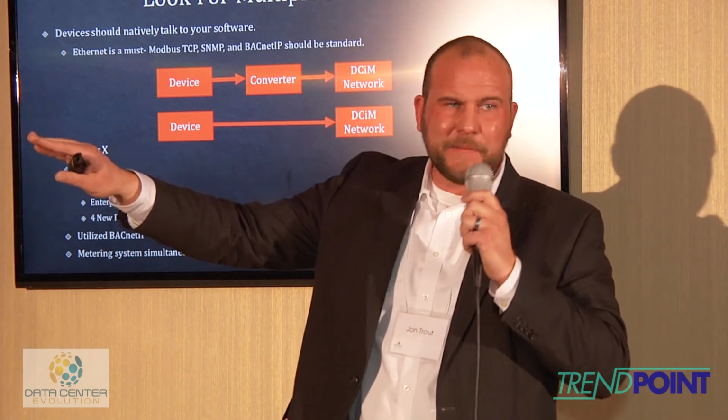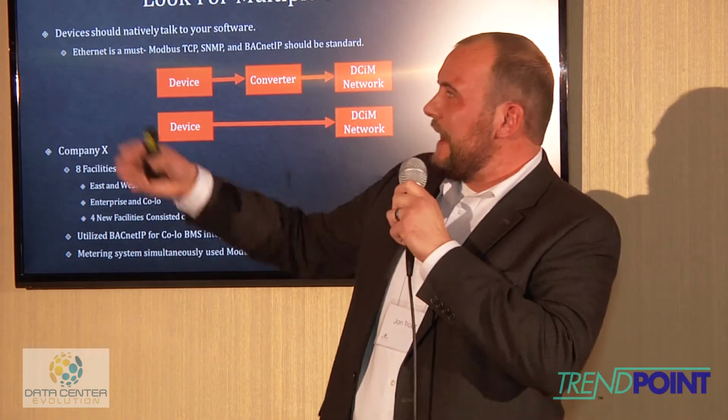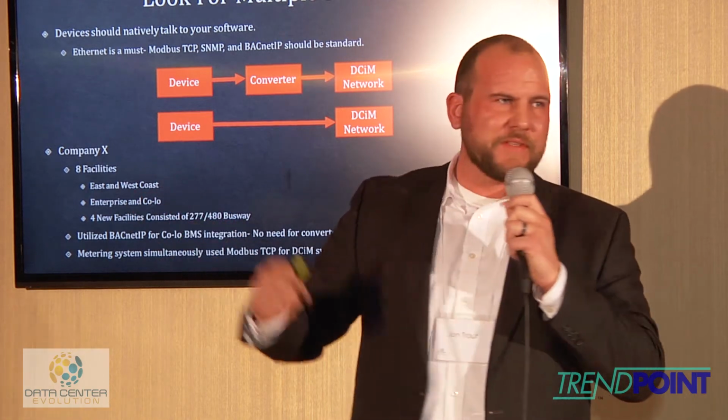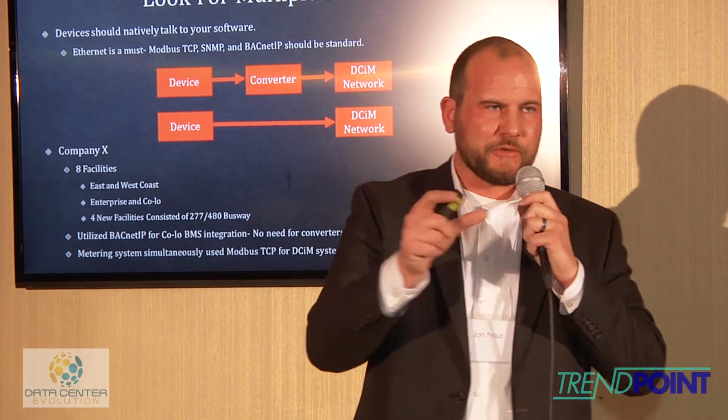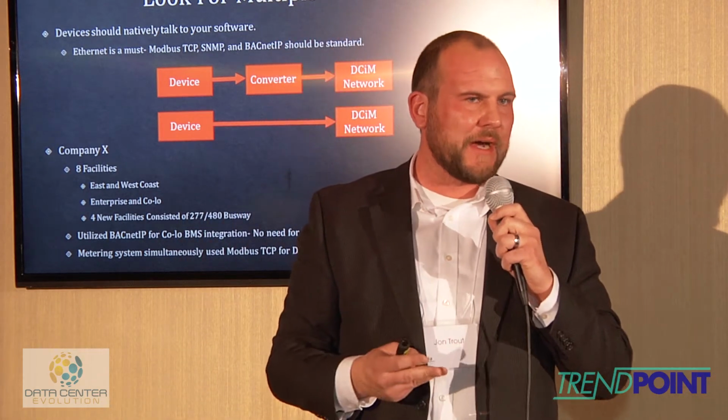And so the first block diagram, just real simple, is what is typically seen in a lot of data centers. You have the device, you have a converter, whether that's a gateway or some sort of middleware, and then you have your DCIM network where the software can actually read it. If you choose devices that have multiple protocols, you can go directly from device to the DCIM network. And it seems simple, but we still see rooms full of gateways and converters and serial drops and RS-232 being converted. And that's more equipment to purchase, more equipment to manage, more integration costs on the DCIM deployment.